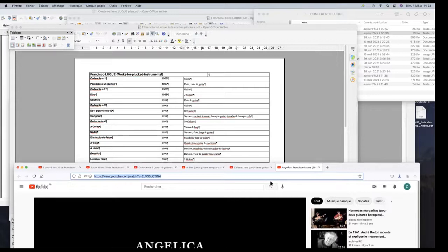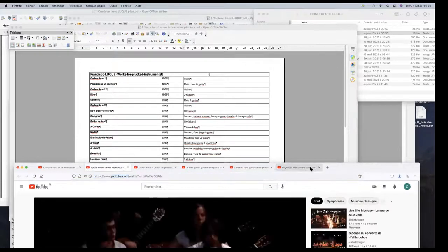Indeed, the question is how to reach quarter tones on the guitar. There are several possibilities, and the first one is to compose a piece for ensemble. Let's listen to this.